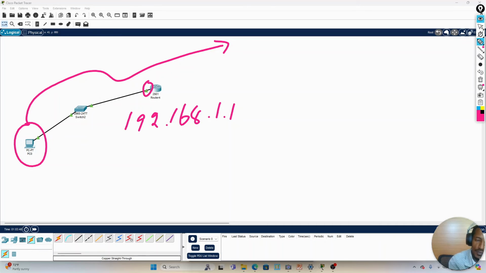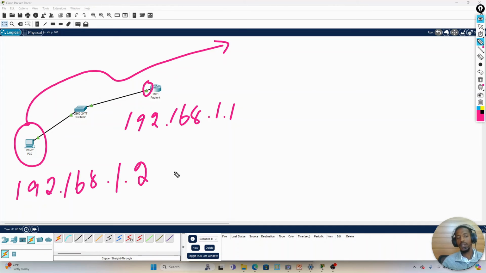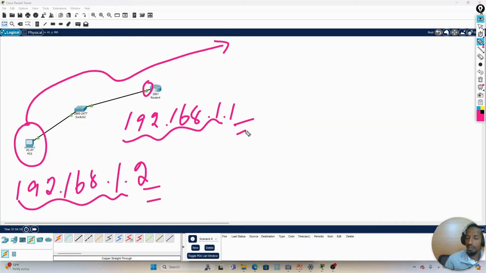So the IP address of this PC was what we have given it, 192.168.1.2. Do you think that these two PCs, these two IPs, are they in the same network, or are they in different networks? They are in the same network, because you can see that they are similar based on their first part. They might be different on this last number. They are allowed to have their own numbers, but the network part should not change if they are in the same network.